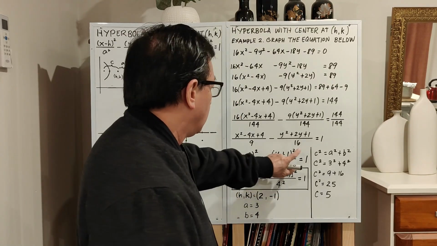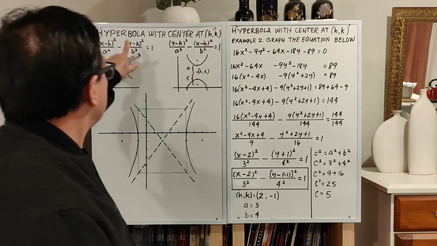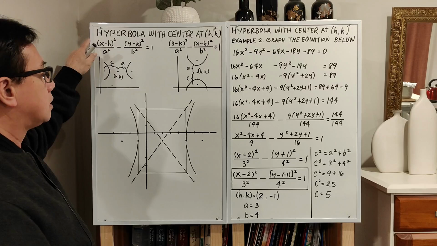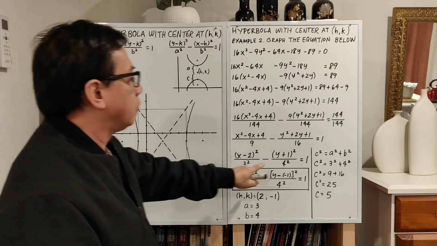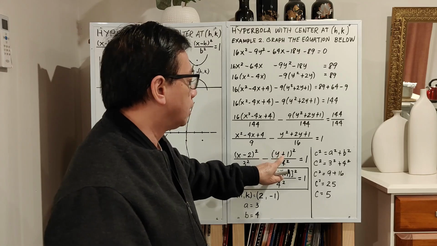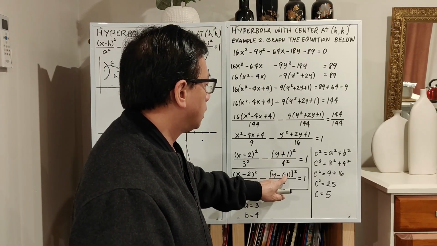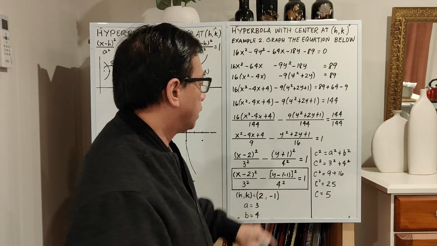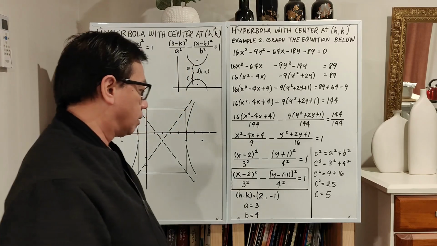Now in here, this is starting to become the standard equation like this. But in here, this is minus. We have here is plus. So to make this into minus, we need to change the sign of this one into negative, and then we can put it into minus. This now is your standard equation.